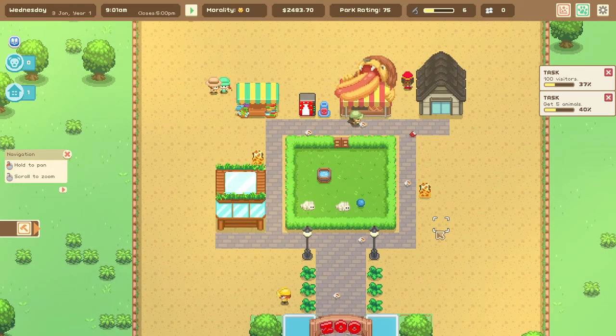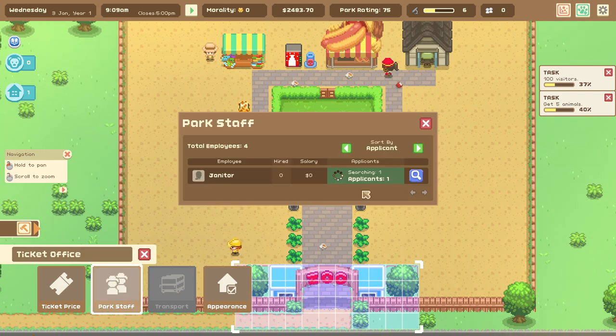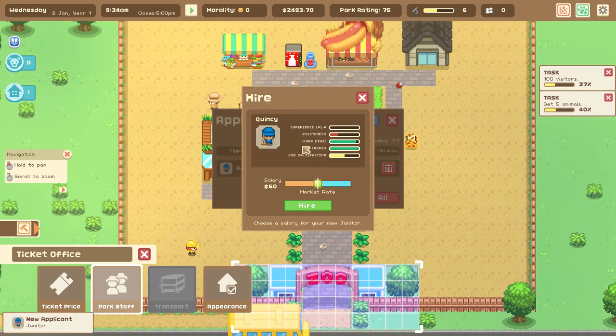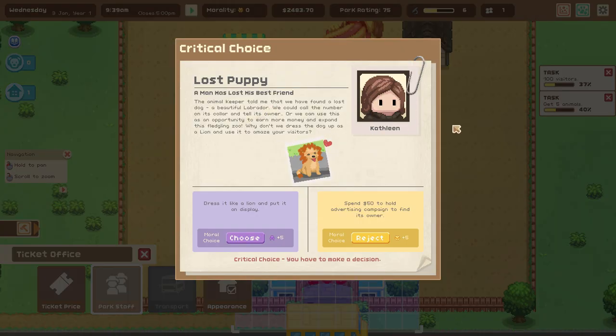But first, I'd like the garbage to be picked up, please. Janitors, there has to be someone. We have an applicant! Who is it? I don't care, we're hiring them, it's Quincy. Rating has a half star. Guess what, Quincy? You're hired. Wait a second, Quincy. You're not polite, but you have a really good work ethic. As long as you don't talk to anybody, you're hired.